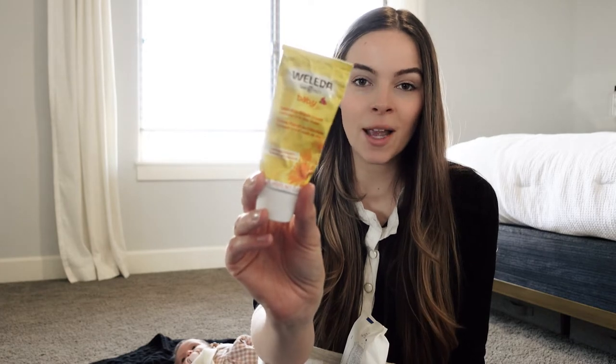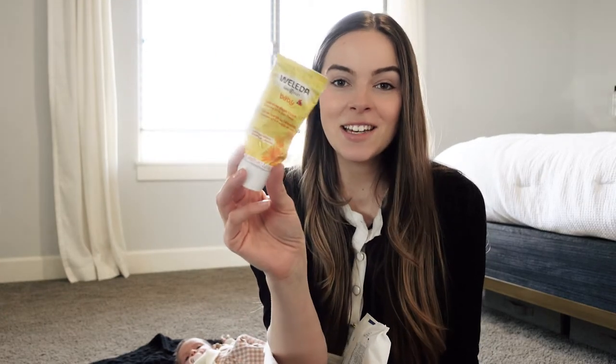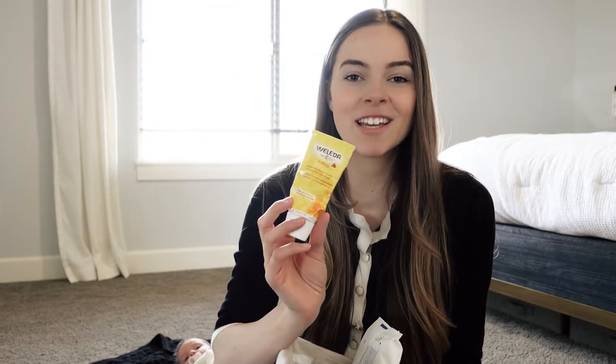And then my kids hardly ever get diaper rashes, but if they do, I have this Waleta diaper cream and it works great. This isn't new with my newborn. This is actually from my son, because I find that diaper rashes tend to happen more once they start solids, at least for my own kids. So I haven't had to use this yet on Adeline, but I use this on Addison sometimes. I've had this for over half a year. So it's not a huge issue for me, but when he has had bad diaper rashes, this really helps him. Newborns can struggle with diaper rashes too, so I would definitely recommend that.